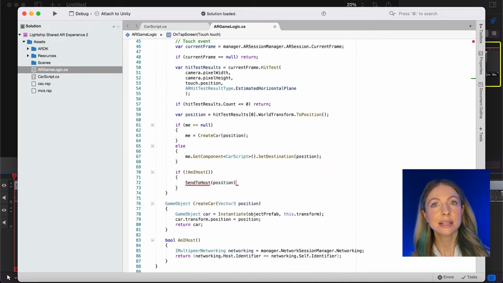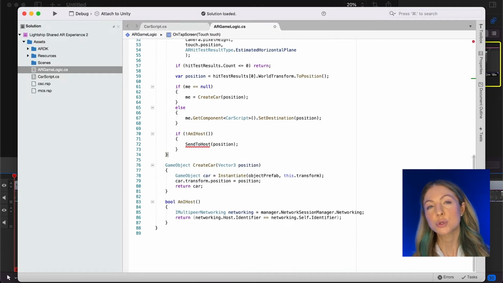We'll use the sendDataToPeer method from the networking class. This method allows us to specify the receiver of the message, sending the information to a single peer.